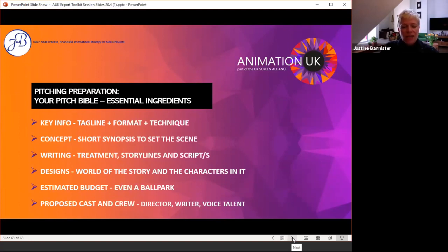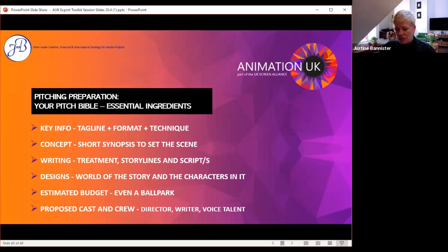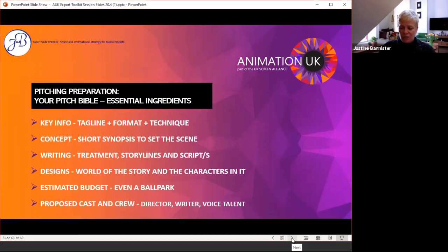It is animation. So this is the tool to be used by you and your creative team as your pitching tool. Once on board the project, it will be essential for the distributor, sales agent, broadcaster. So it's something that expands with use and the different types of use for it. It can become actually quite a big tree, because the pitch Bible can be used as a base for a style guide when you're working with licensing and toy manufacturers, unless you have your licensing partners on board earlier. It's never set in stone, and as development progresses, things will change pending financing and partners.